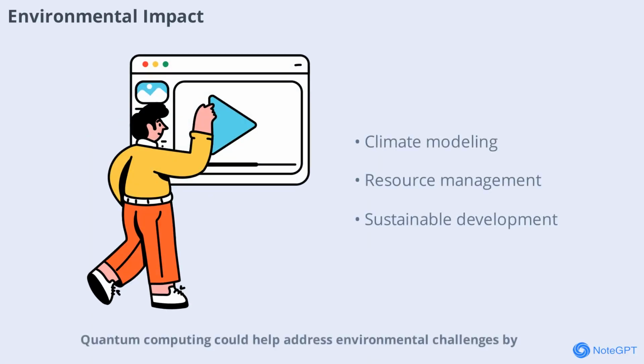Quantum computing could help address environmental challenges by enabling more accurate climate modeling and resource management. However, building and operating quantum computers also requires energy and materials. Researchers are working to minimize the environmental footprint of quantum technology, ensuring that its benefits outweigh its costs. Next, we'll explore the role of government policy in quantum development.